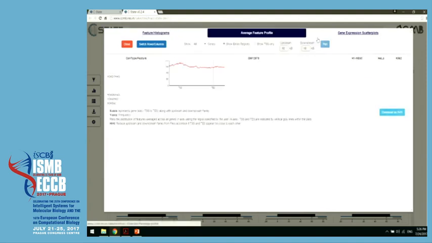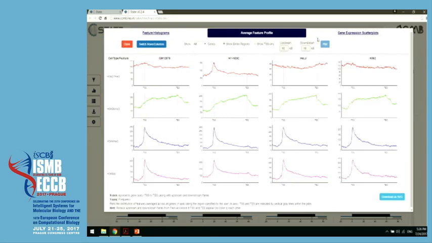What I like is this average feature profile. It takes all the genes that you have loaded, and it calculates the average profile of each mark with respect to the entire gene body. You can see that, for example, K4 trimethylation and K9 acetylation marks go up at the TSS of all the genes. In general, they peak at TSS and slowly fall down. And K36 methylation, which is known to mark exons, is generally higher: it picks up close to TSS, stays high after TSS, and then falls after the TES, the transcription end site.